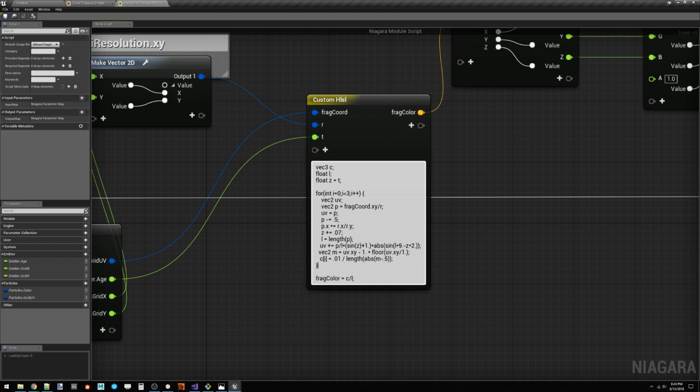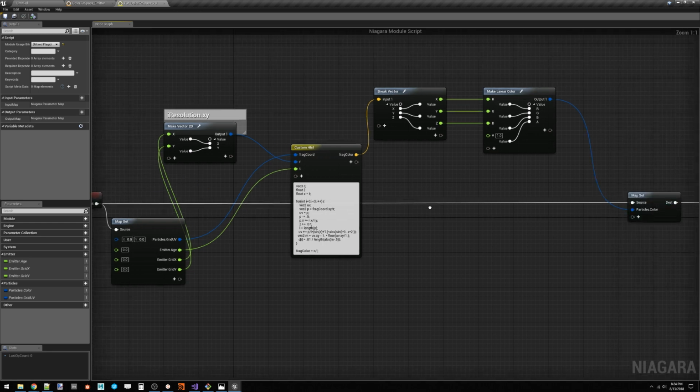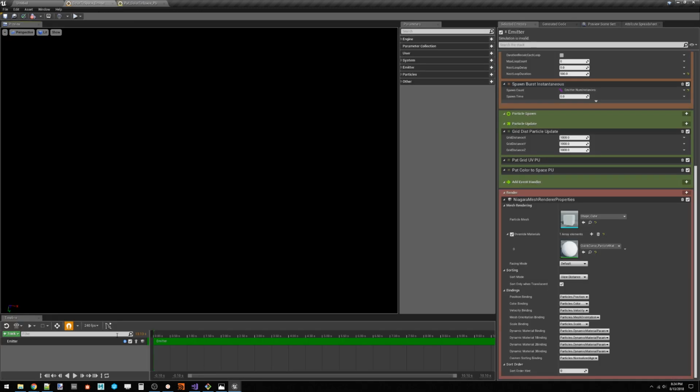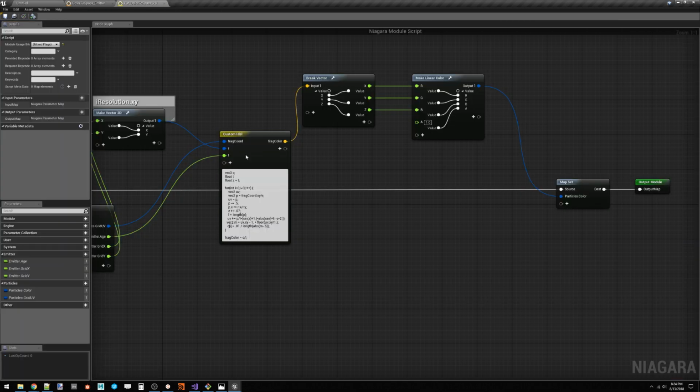And then there's a couple of other things which I will talk about. But what you want to be doing now is just seeing what the results are here. So as you can tell, we actually have nothing. Let's do a full rebuild. And we have an error. Why do we have an error?